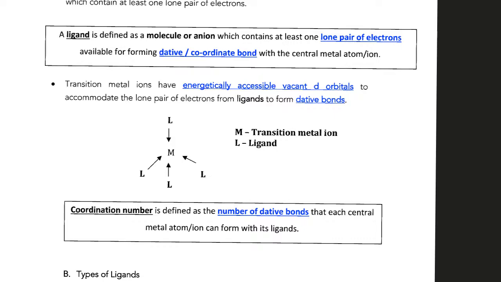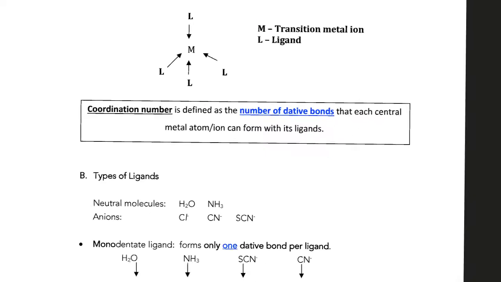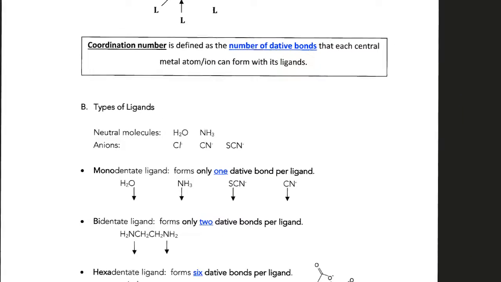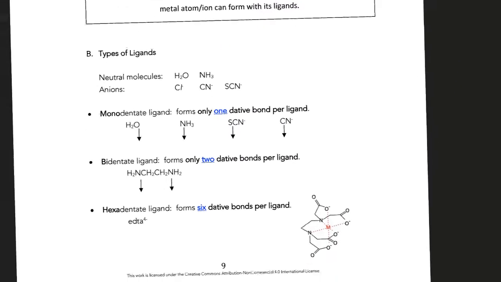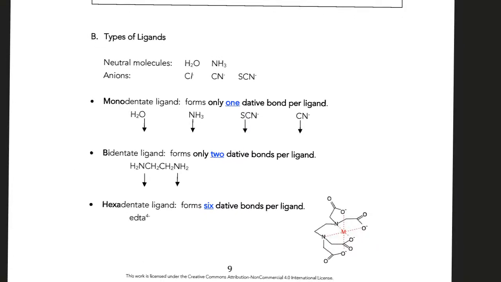But before that, maybe I should also mention something about the ligands here. Now, the ligands can form one or a number of dative bonds with the transition metals, and that is what is known as the denticity of the ligand here. Now, of course, a ligand can be a neutral molecule or an ion. Usually it cannot be a cation because it will repel the transition metal cation.